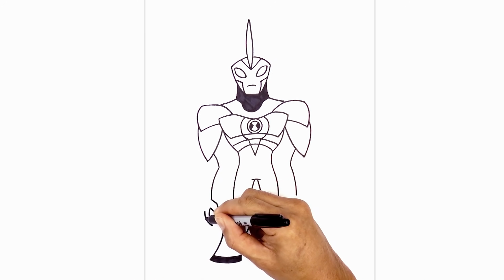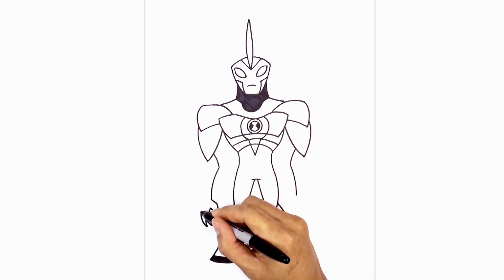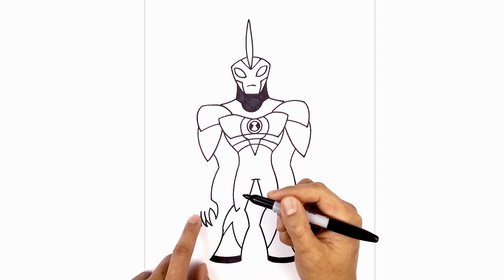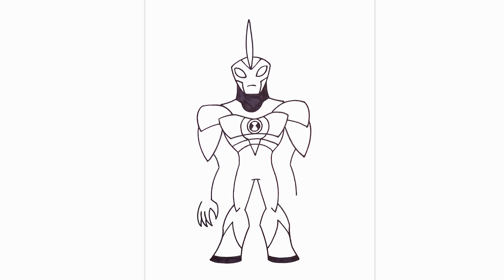So halfway down this finger, we're going to curve over again towards the tip of the finger and curve back up. We'll do that one more time. So halfway down, curve down towards the third finger. Now we curve up towards the wrist, so just lining up with the inside of the wrist there. Curving out and then in.